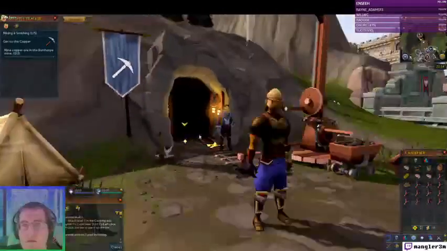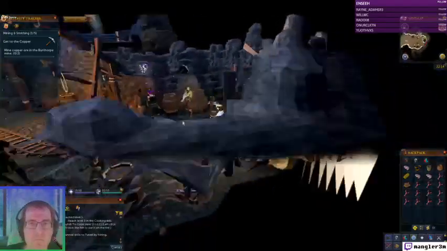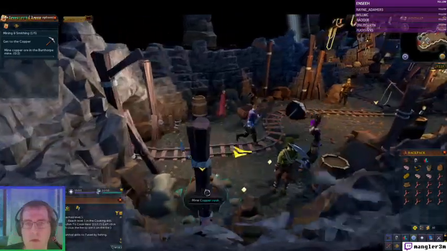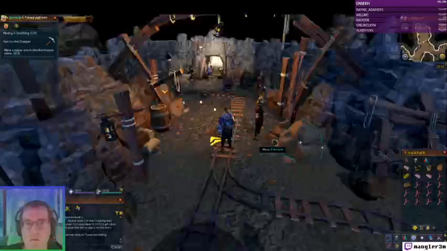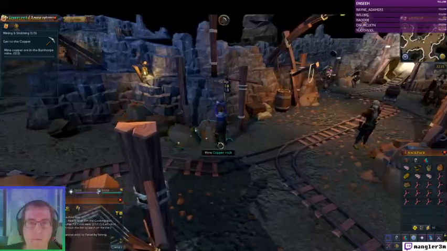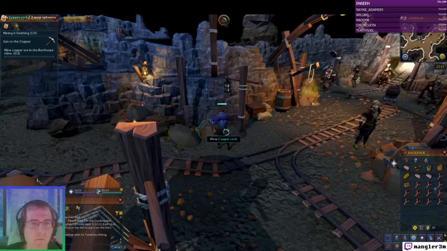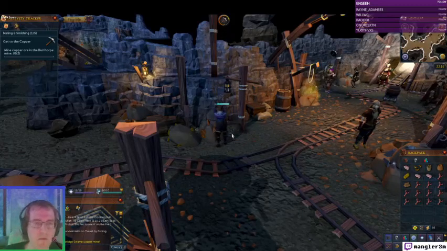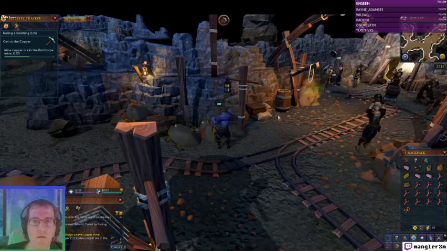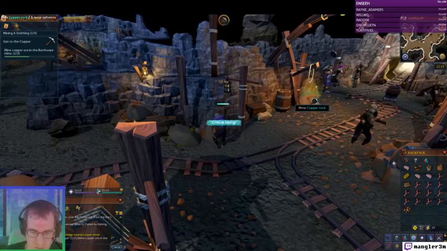Well, this one's blinking, so I guess they really want me to go in there. This one's blinking too. It's trying to get my attention, but I didn't know that that's what I was doing. Improve your survival skills by fishing and cooking. This looks like just a bunch of daily tasks. You have to do a lot of random stuff.